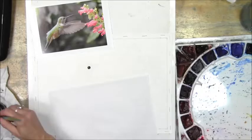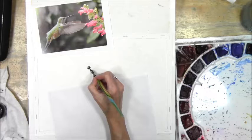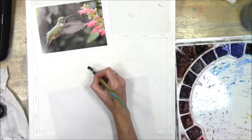Okay. And then hummingbirds have these, they kind of look like really fancy eyelashes. So I'm just doing, there's a little ridge around his eye that has some marks that come out, and you can see it in some places and not so much in others.